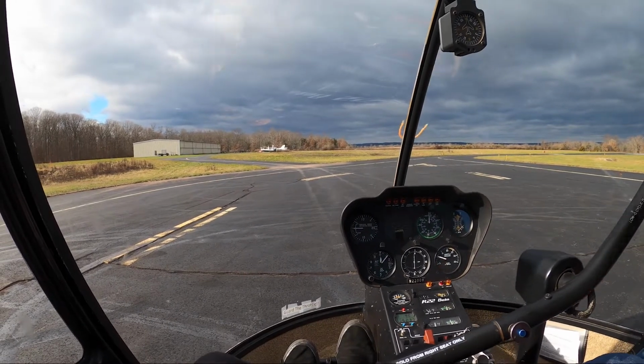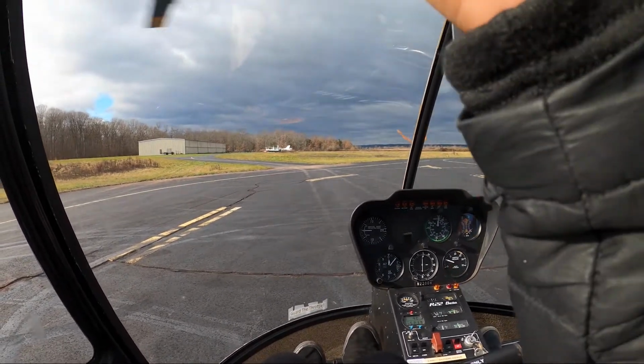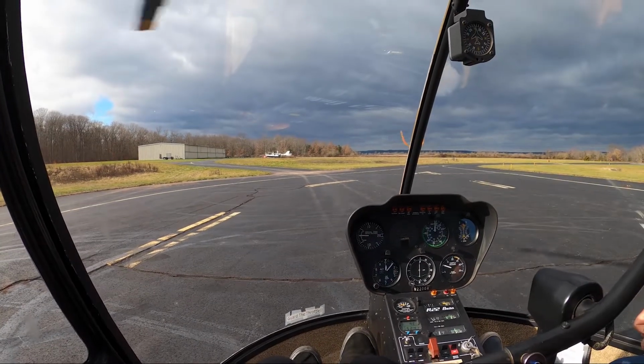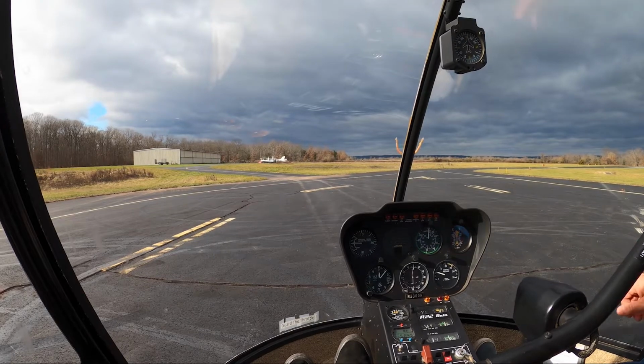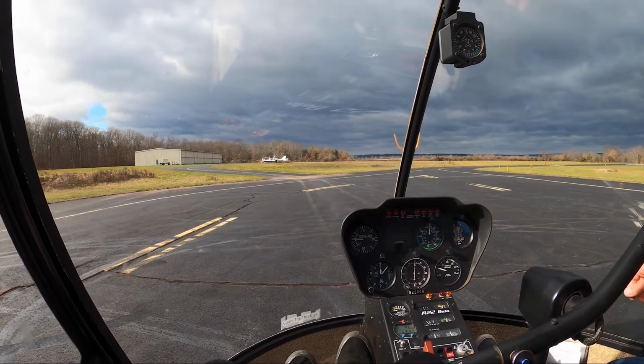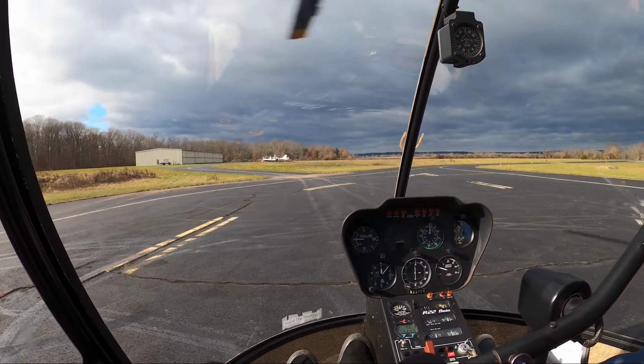Yep. And remember, we want to roll all the way into that detent on these because we're lifting full collective, right? We don't want that correlator to come back and add that power. We probably didn't fully roll into that detent. That's why we had some power still in there. Okay.